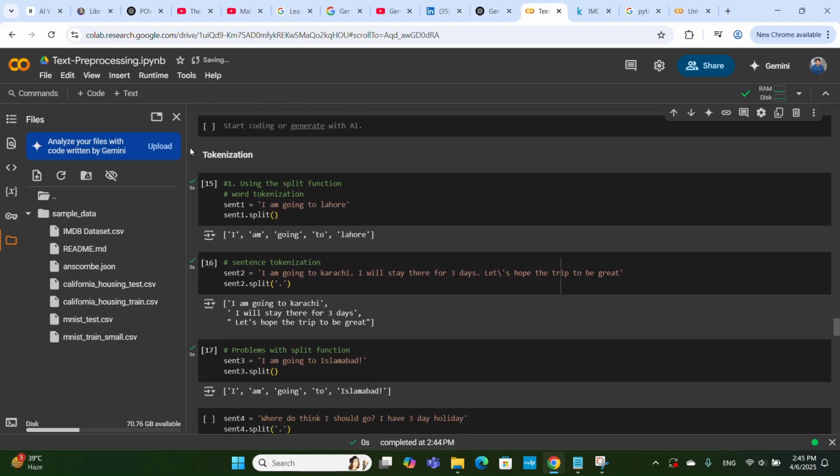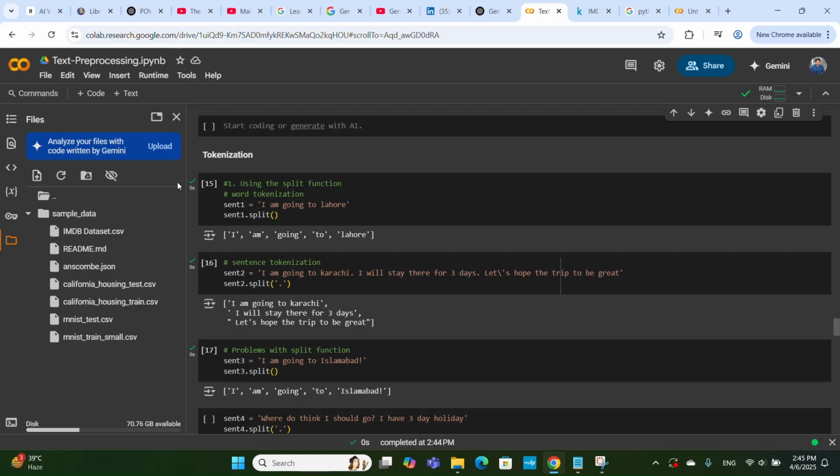Then another thing you will have to do as part of the text pre-processing is the tokenization, and you must perform this step. Tokenization basically means that if you have a full paragraph, you have to break it into different words or different sentences, and then feed that text into your AI model, because you cannot feed in 200 pages of text. So you need to split it into either words or sentences. That is the basic idea of tokenization.